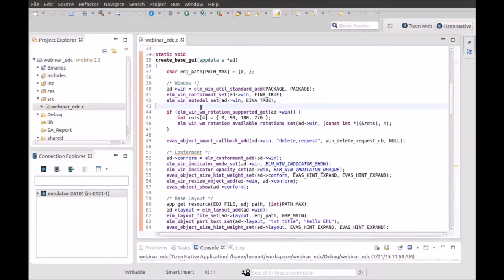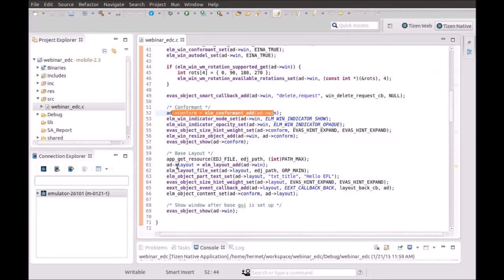Here, the create_base_gui function is the major function to create and set up some basic widgets, and when the application is launched, it creates a window, creates a conformant widget, and creates a base layout widget.